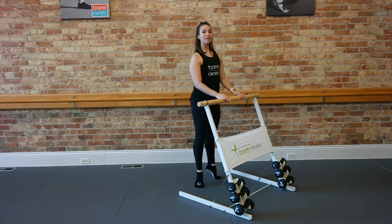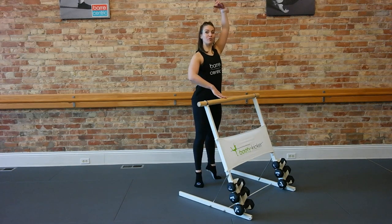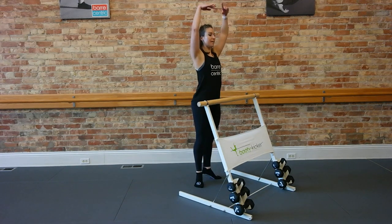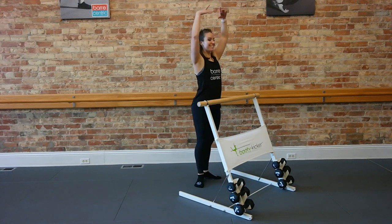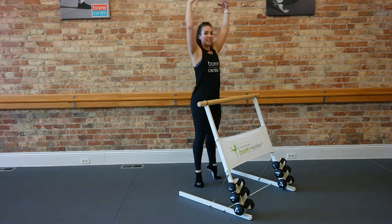Straight legs, just with the heels, up, up. Make sure your heels touch the floor every time. Let's go, both arms overhead. Straight legs, keep lifting, eight, six. Lift four, three, two, that's one, nice job.